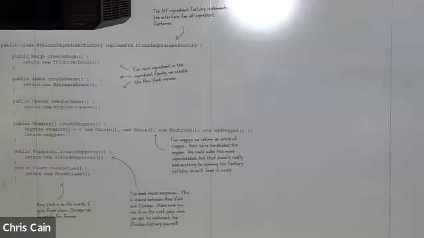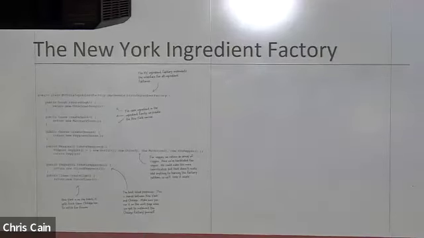We did hard code these veggies. We could make this a choice of some kind where create veggies takes an array, and that array could be a list of strings. Each of those strings could be an appropriate vegetable, and that way people could customize their order by passing this information into the create veggies. It just goes through the associated interface. Same thing for pepperoni. Same thing for clam. And we end up with a New York ingredient factory that creates a default or base New York style pizza with the appropriate ingredients.